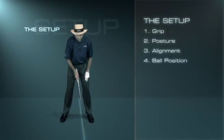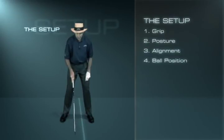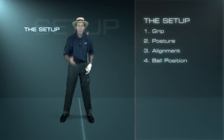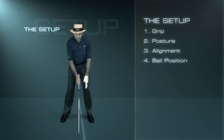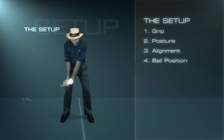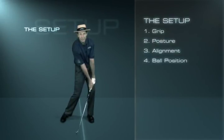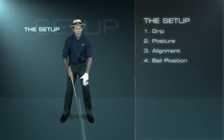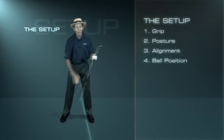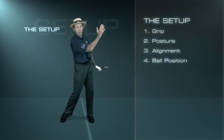Now, the final aspect of preparation really is the ball position. Where we position the ball in our stance. If we position it back on one swing and then forward on another, obviously we're not going to hit the ball consistently. And you're going to see consistency is what we're looking for. Consistency is what everybody's looking for. If we're going to hit an iron in a consistent manner, we have to put it in such a position that, hey, we hit down on the ball. We're squeezing the ball off the turf. If we're going to hit a driver consistently, we've got to put the ball forward in our stance where we can actually sweep the ball off the tee.